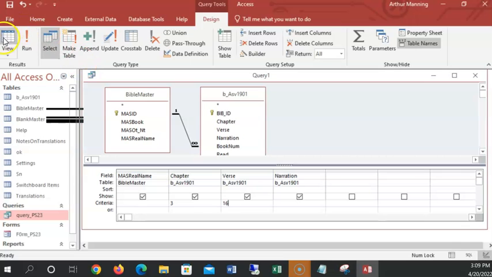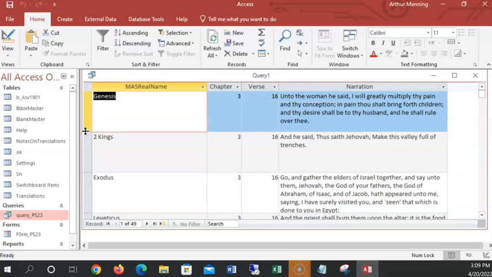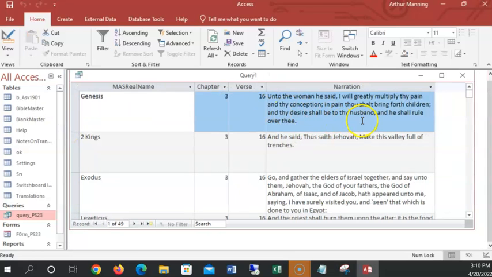By running the query, by clicking View, I see there are 49 chapter 3, verse 16. And to be able to read them all, I'm going to enlarge my row height. And let's see what we would establish as our theology here by just basing our theology on 316. Pain and conception. Start out there, girls.